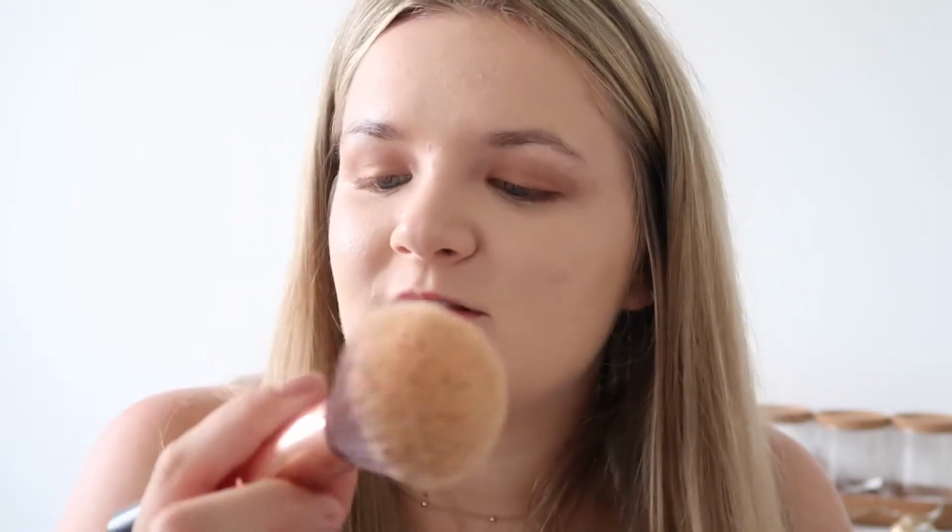So yeah, I'm just gonna pop this. I'm using the Zoeva powder brush, by the way. I'll put this on.